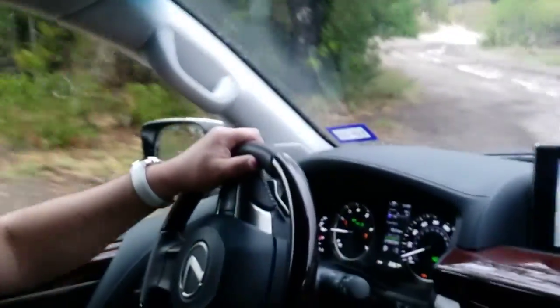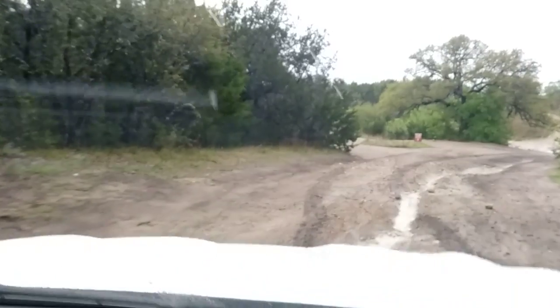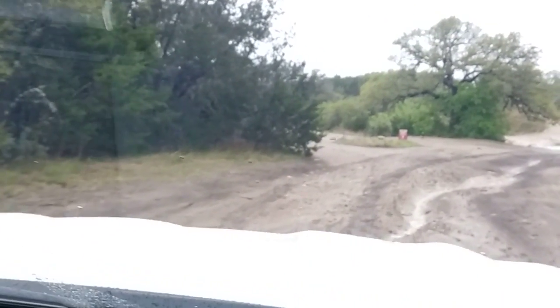This is interesting. We'll go this way. Oh, yeah. Gonna power out of the ruts. Gonna be plenty of those today. Oh, shit. You can get in that slip.